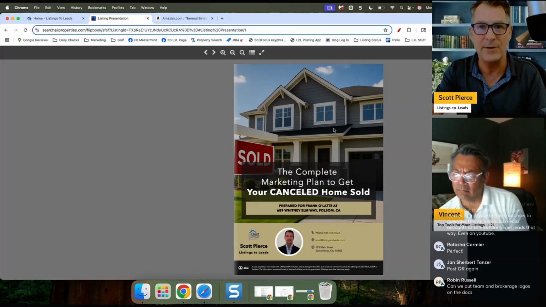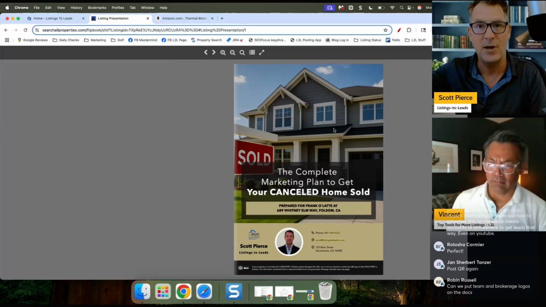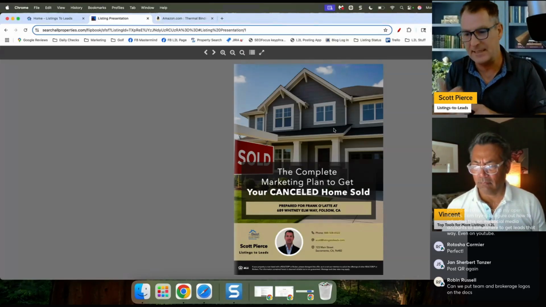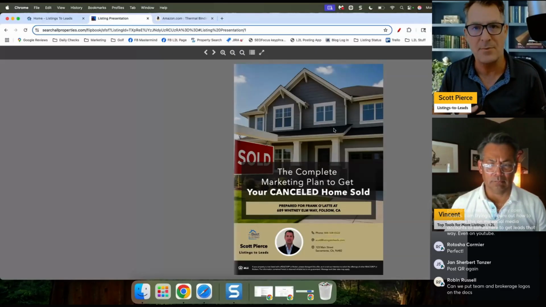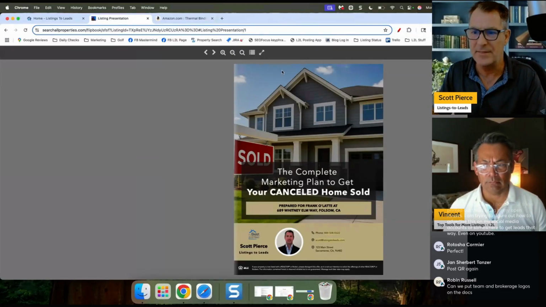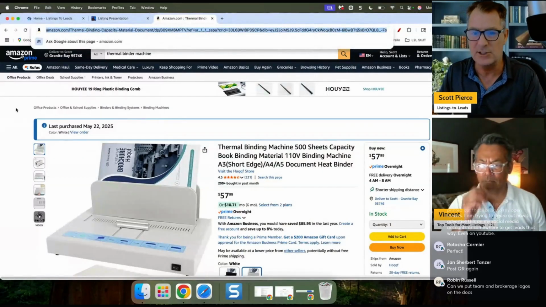What they are not doing is sending that homeowner something they can take a look at, something that is going to impress the heck out of them when they see it, either via text, via email, if it's printed up and dropped off at their door, or mailed to them. And in fact, I'm going to put this into the StreamYard chat.